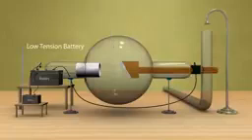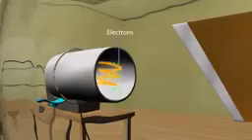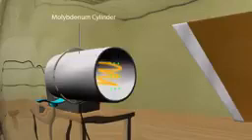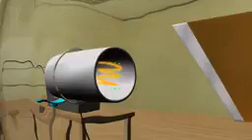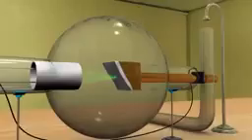The pressure inside the bulb is maintained at 10 to the power of -6 millimeters mercury. When the cathode is heated by passing a current through it from a low-tension battery, it emits cathode rays. These rays are nothing but electrons. The filament is surrounded by a molybdenum cylinder, which is kept at a negative potential to the filament. This repels the electrons further, and hence the electrons form a fine pencil beam at the center of the cylinder. This pencil beam is also accelerated by the cylinder towards the target.